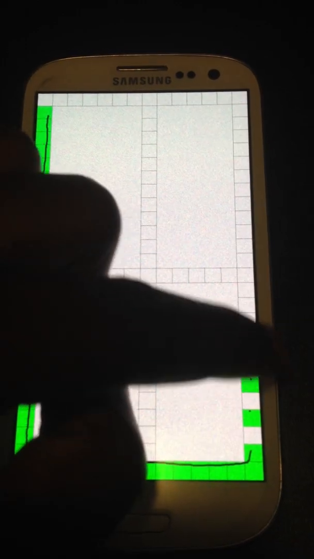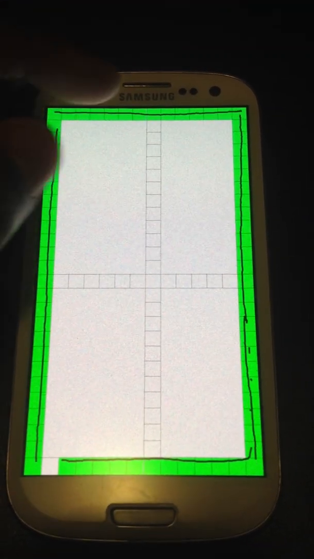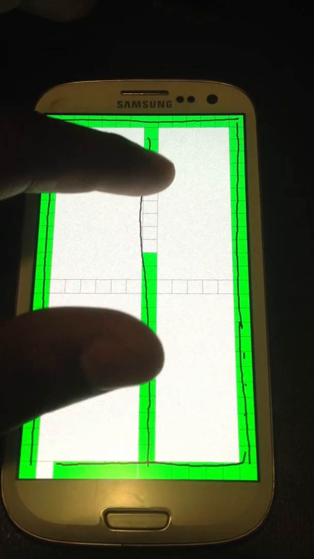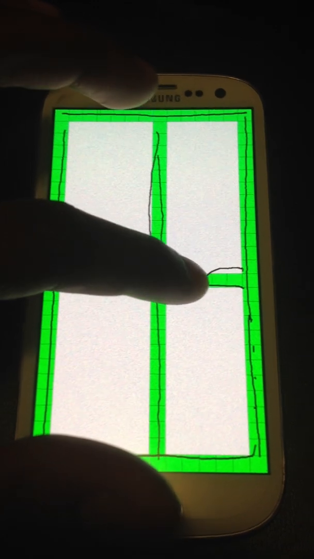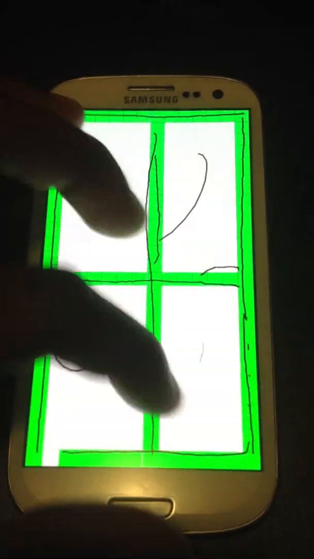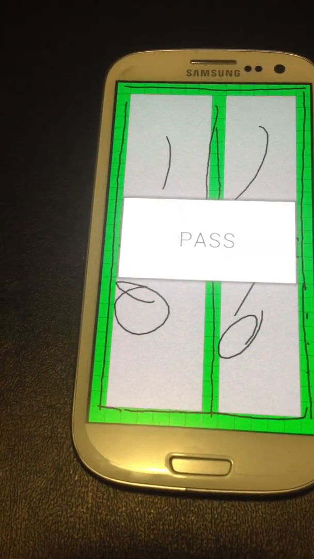Touch. I'll just do this right along the phone. Oops, there we go. Rub your finger there. Just outline it if you want. Oh, I messed up bad. Alright. Oops. Bam. And you can just mark up wherever you want. Alright, oop, forgot a spot. And it's a pass.